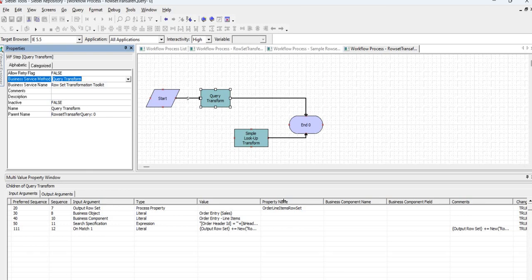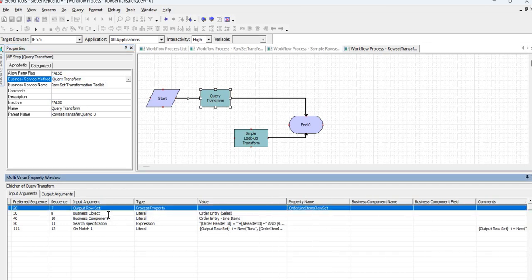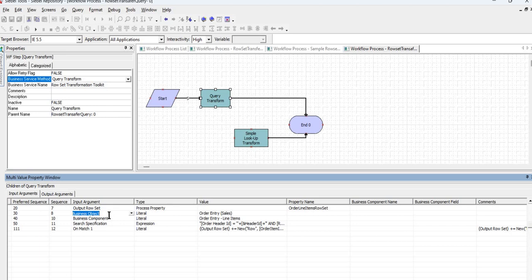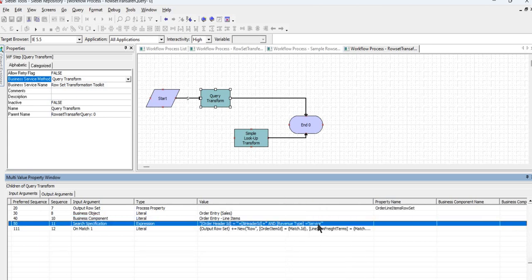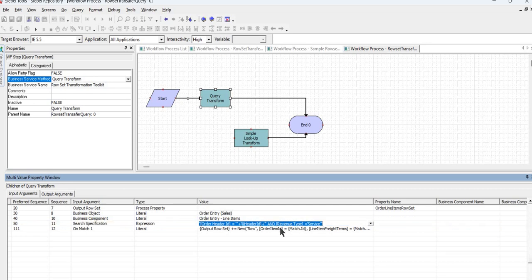Normally you have to specify the business object, business component and search spec, just like any other business service. This is my search spec: I am using order header, and what I am passing is the header ID, which is the order ID. Now in the line items level, revenue type, which is service.